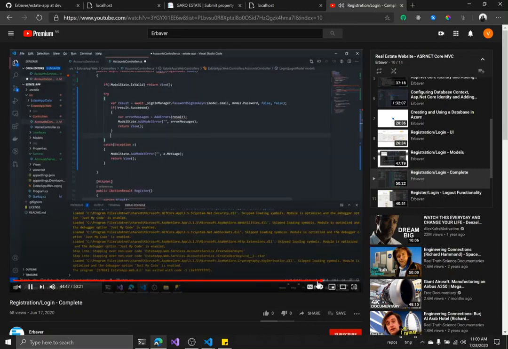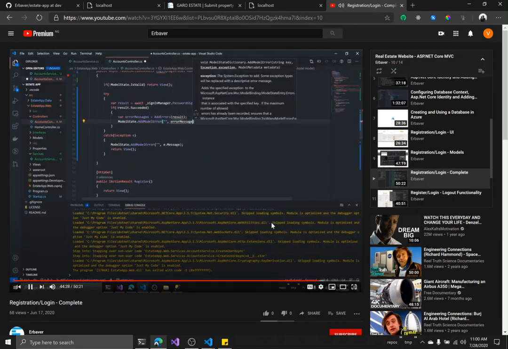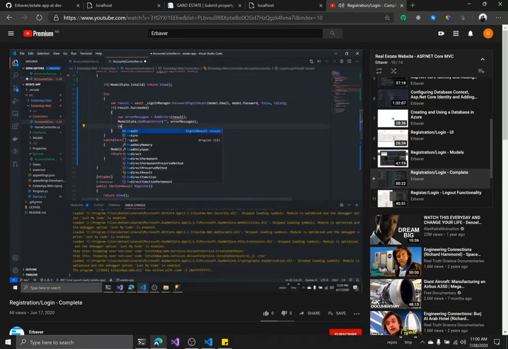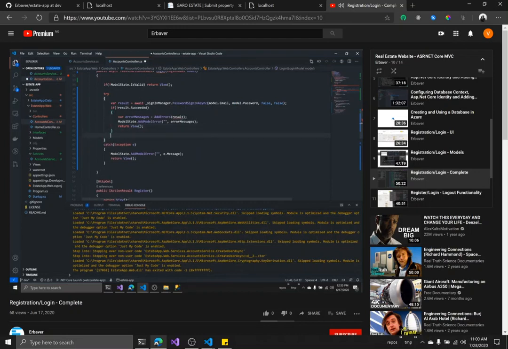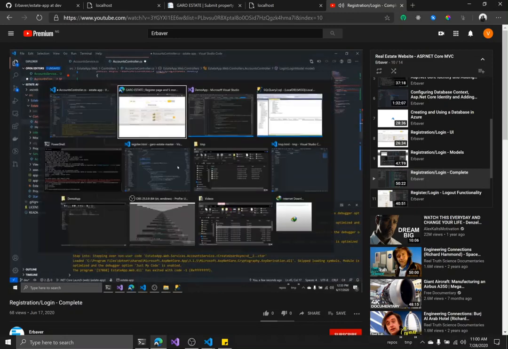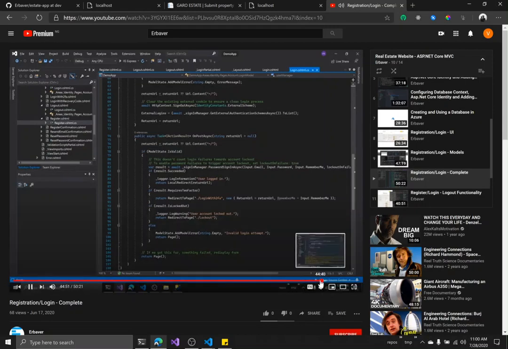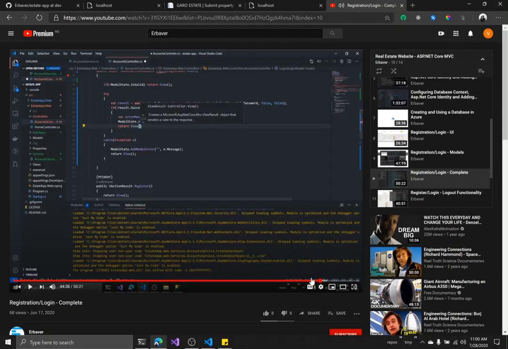If I say error messages, awesome, and then I can just return the view. So I return the same view that the user tries to log in with, whatever error happens that made them not be able to log in. But then if login did succeed, then I don't need all of that.